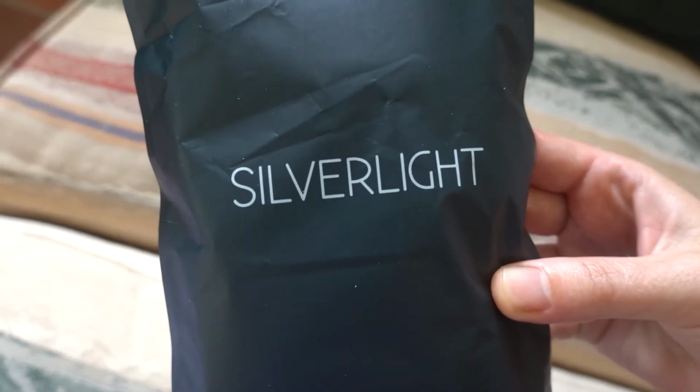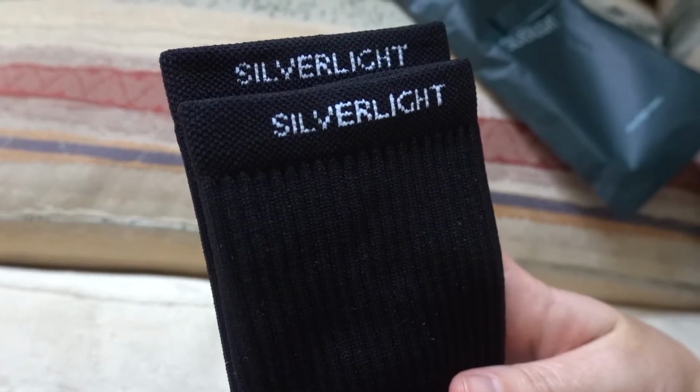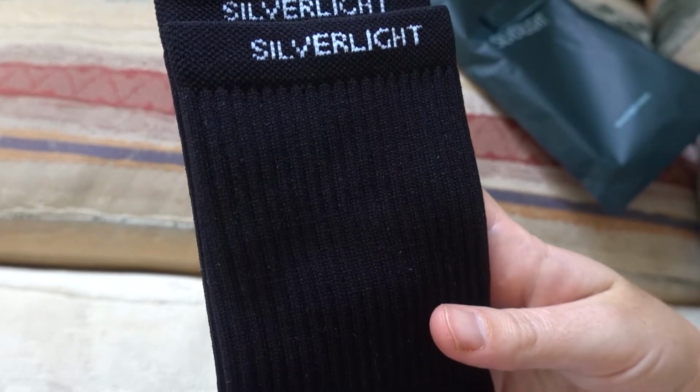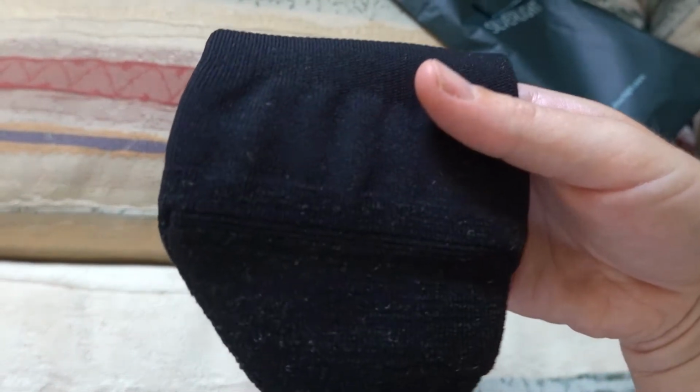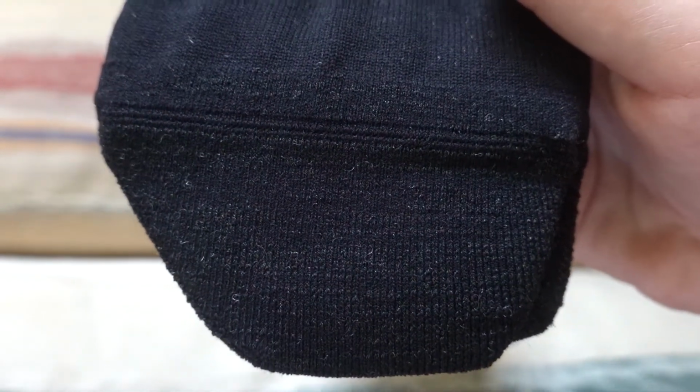The socks themselves are made from 53% merino wool, 40% nylon, 5% silver threads, and 2% spandex. They also have a sort of dual layer construction, which means that the inner part of the sock is composed primarily of merino wool, and then there's an outer layer of the sock which is composed primarily of nylon.